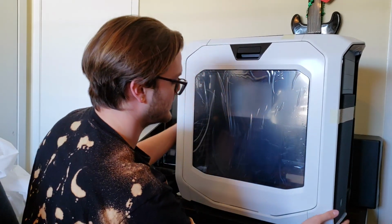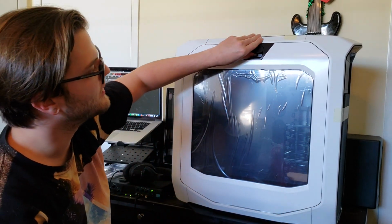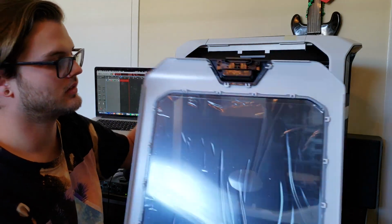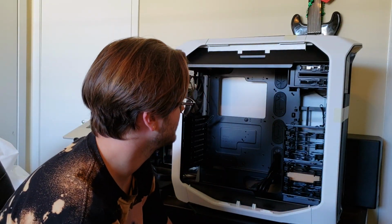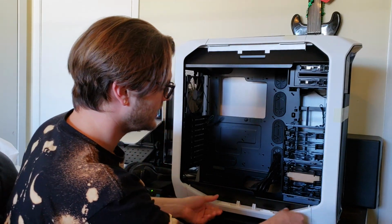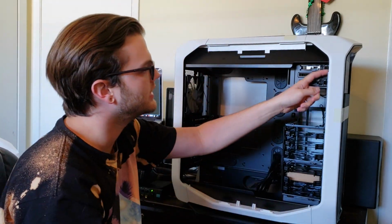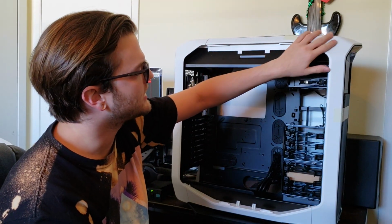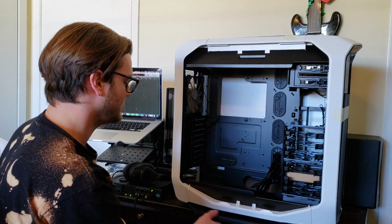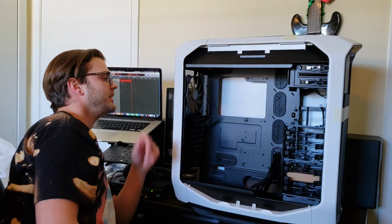The panel here feels like metal. Yeah, I think it's metal. Like acrylic. And the rest on the outside seems to be hard plastic, which I don't really mind. There seems to be a metal inner case, and then they have the white outer case for the aesthetics, and the outside is plastic, so that should be good. Some nice big Corsair fans.